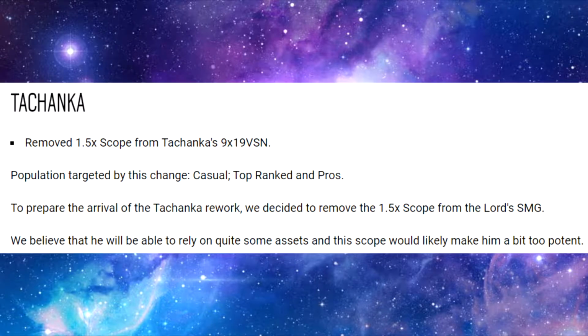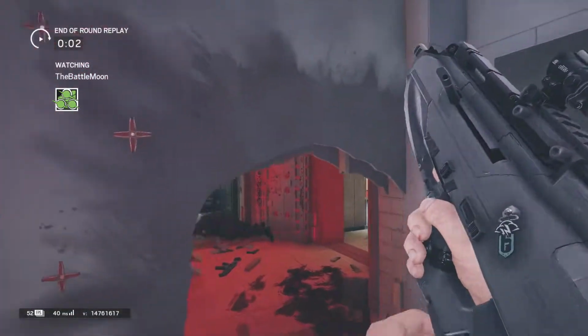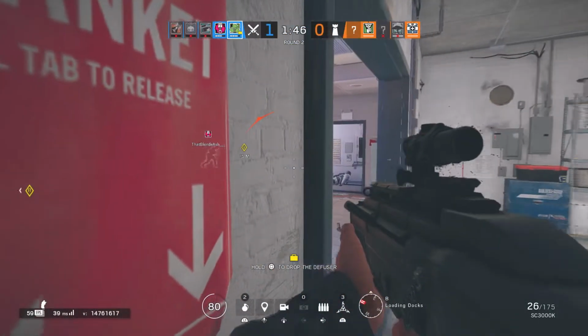The final operator change is for our Lord Tachanka. His 9x19 VSN will have its 1.5 times scope taken away. They said this was to prepare for the arrival of his rework, and they fear that this scope might make him a bit too potent. This change is meh. I mean, I like that scope, but I can just switch over to another. The weapon itself wasn't changed, so I think he'll be okay.